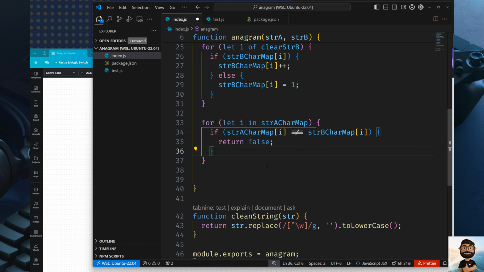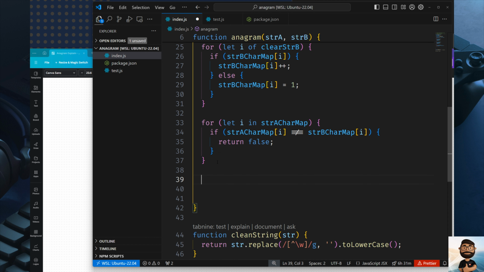So it's going to loop and check if the value of this and this is similar. If not similar, then return false. This way the loop will complete and check if there are any characters which are less or more, then it will return false. And finally, if this loop runs successfully and there is no mismatch, meaning both strings have the same characters, then we can return true.